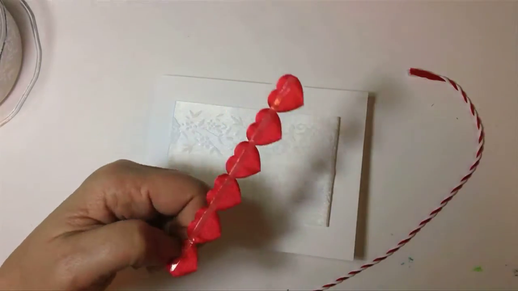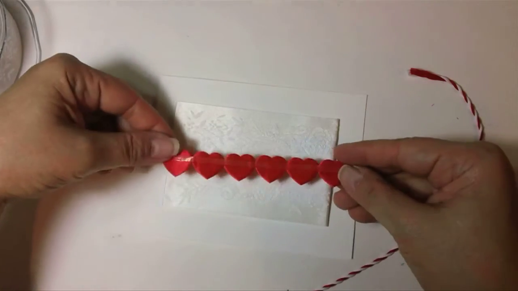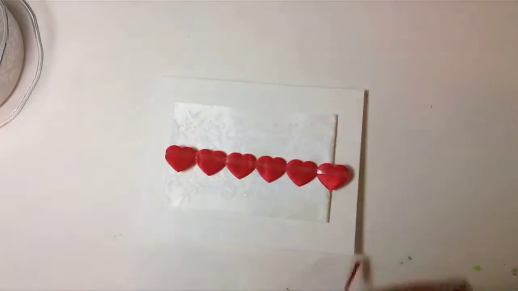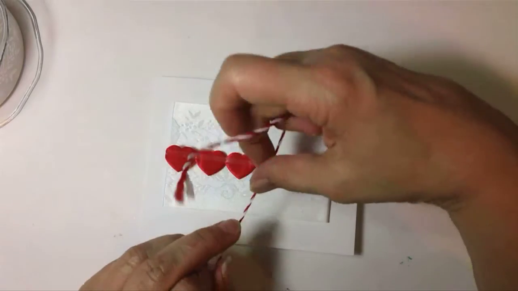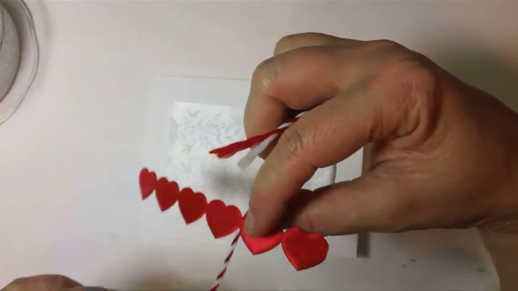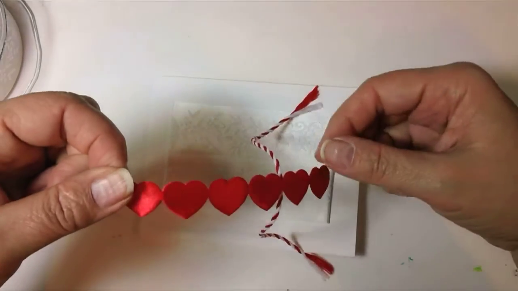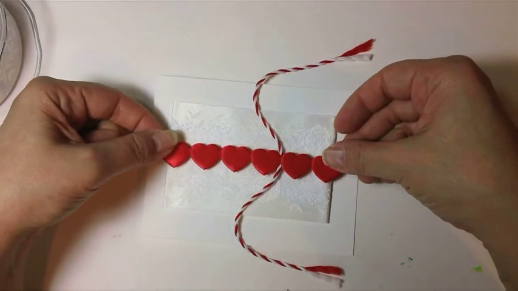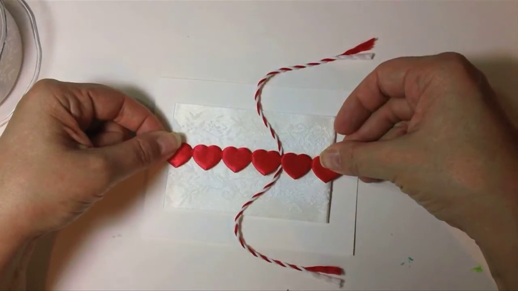Now I want to put my hearts on there. So before I attach it to the card, I'm taking my piece of twisted rope, I'm going to put it on the back so I get it in the center where I want it and attach it across the seam where those two ribbons joined.